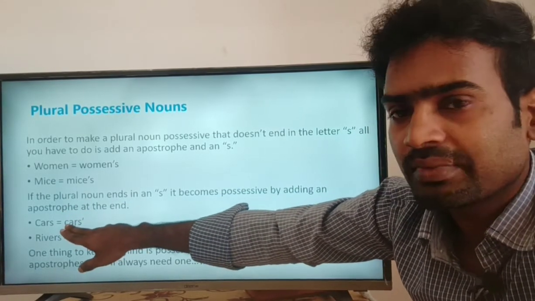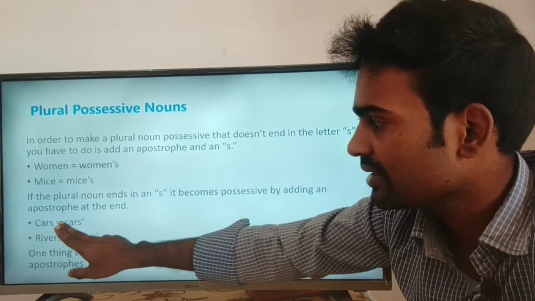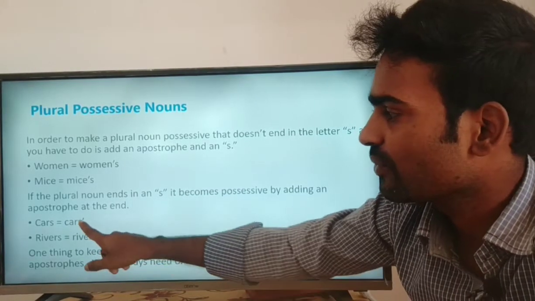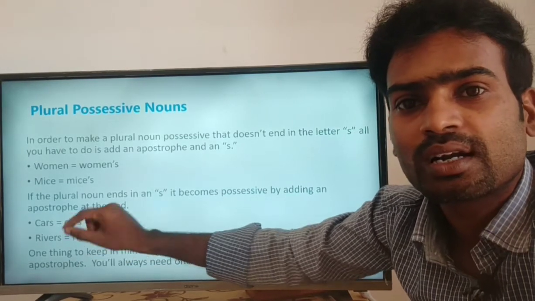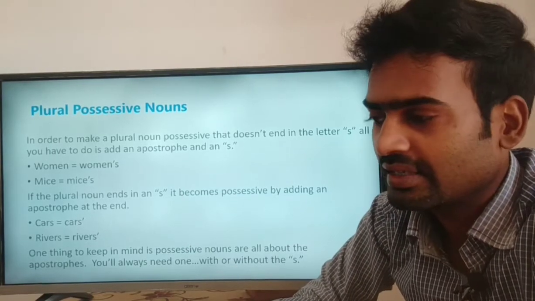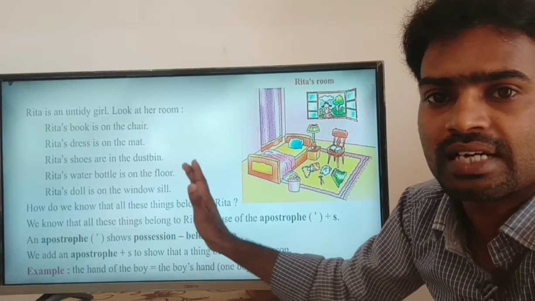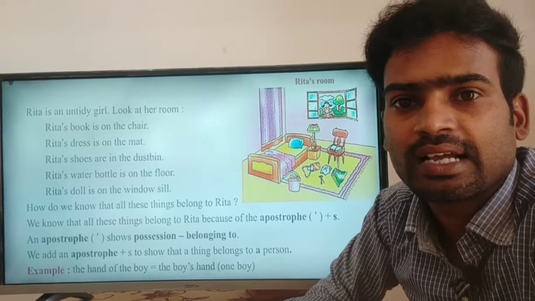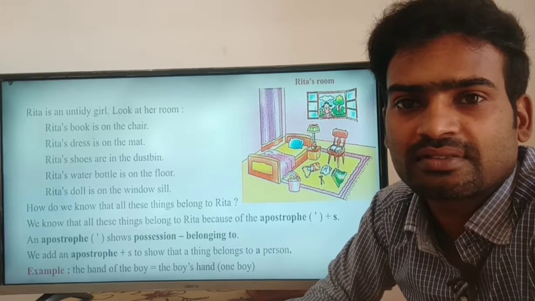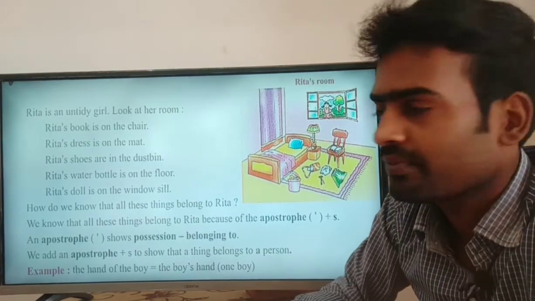If the plural noun already ends with S, we should not add one more S. What we have done here is, at the end we have added just one apostrophe to make it possessive. So these rules we have seen in the last class itself. Let's quickly go now. We started with your book and then we left, and I have told you to read this properly. I believe you must have read everything. So let us again quickly go through.